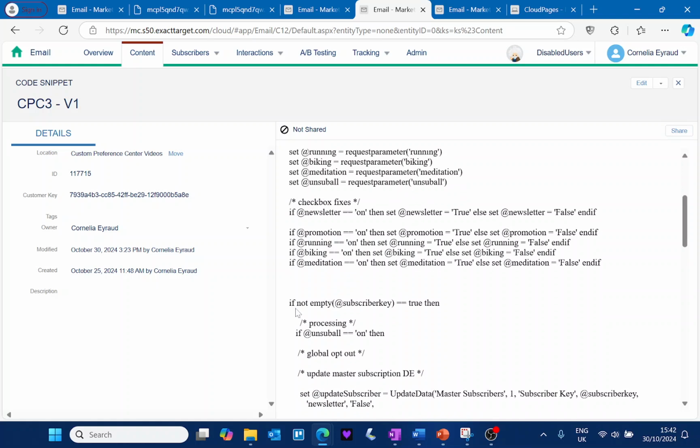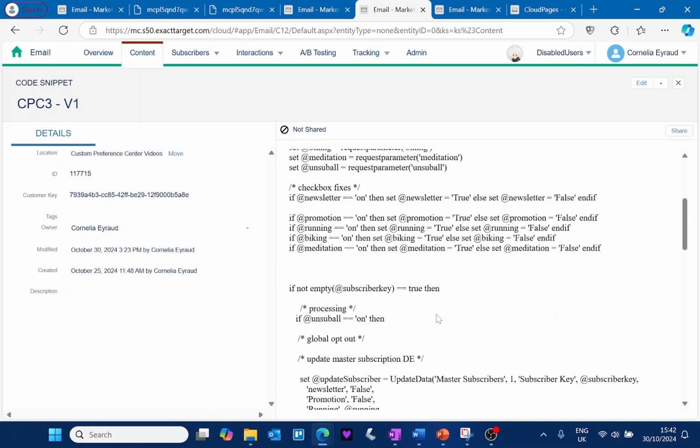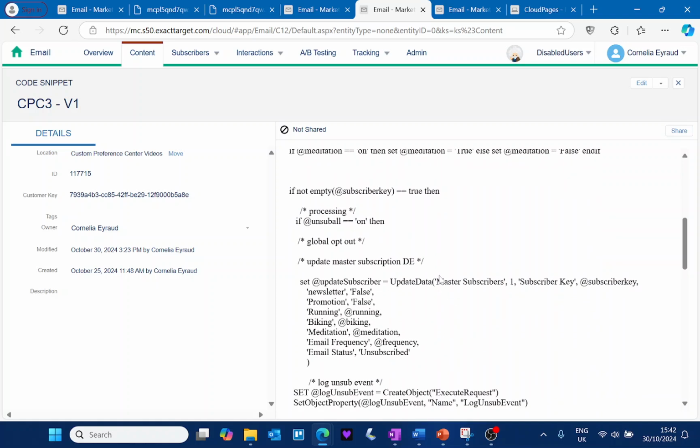All right, now here we say that if the subscriber key is not empty, so if it's true, we will be able to proceed.